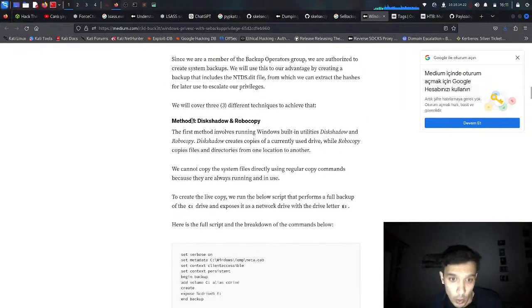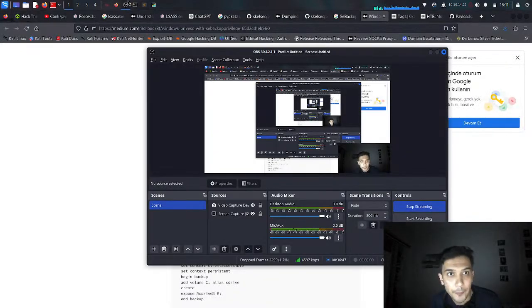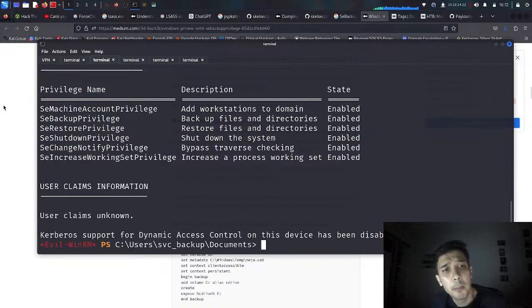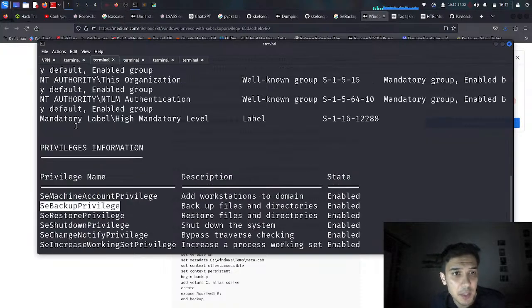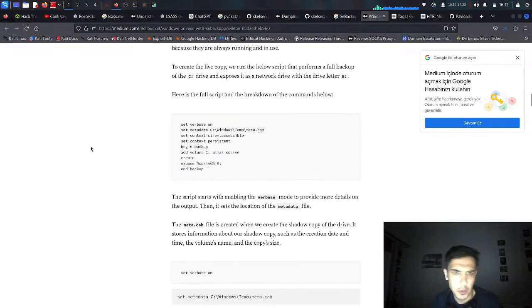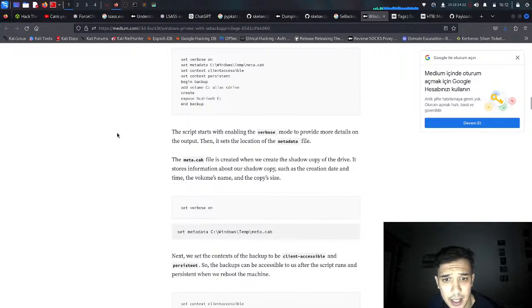So method one involves running the Windows built-in utility diskshadow. I wonder what it says if it's gonna be called here, who am I? So basically we can use SeBackupPrivilege, or the user Backup Operators. So that's correct. Okay, so I like it.